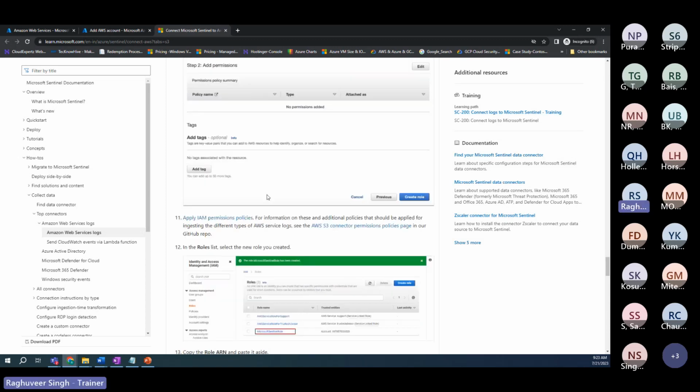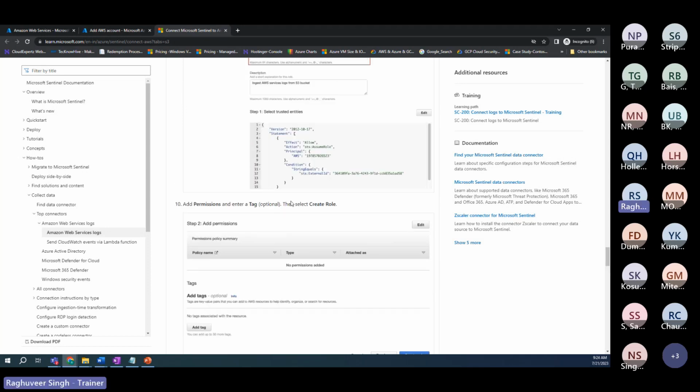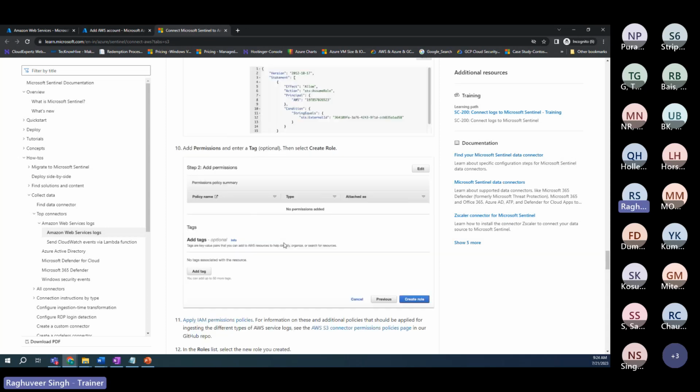Okay, so what permissions are they given? Then add permission, and enter a tag, optional. So they are not specifying what permission is given.